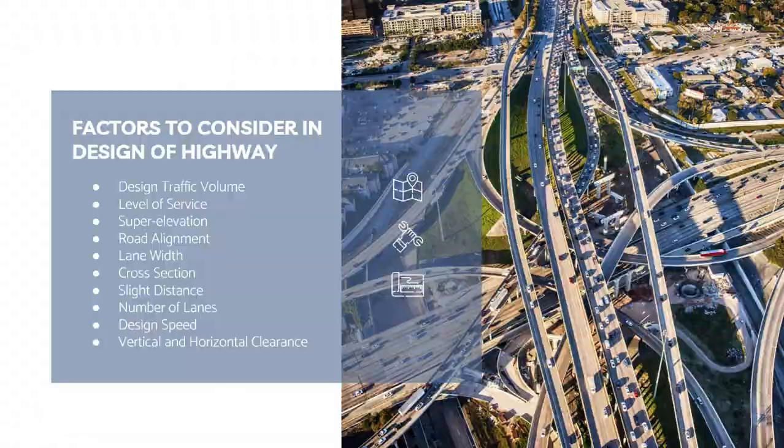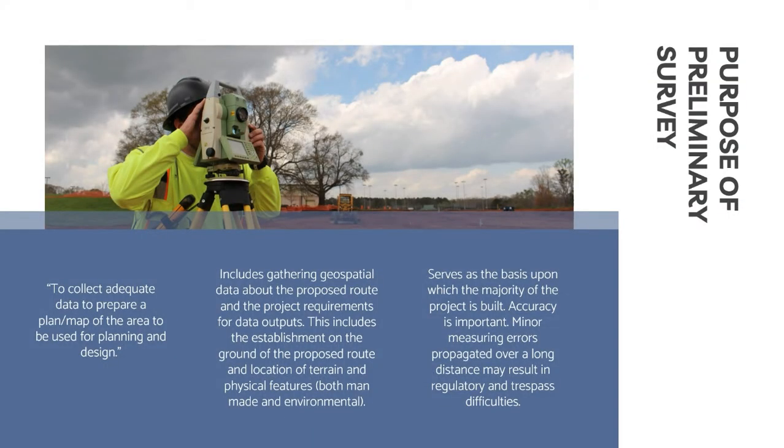Preliminary surveys collect adequate data to prepare a plan or map of the area to be used for planning and design. The preliminary survey is a detailed study of a route tentatively selected on the basis of reconnaissance survey information and recommendations. Preliminary survey includes gathering geospatial data about the proposed route and the project requirements for data outputs. This includes the establishment on the ground of the proposed route and location of terrain and physical features, both man-made and environmental.